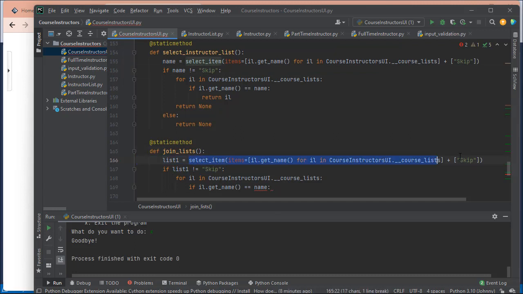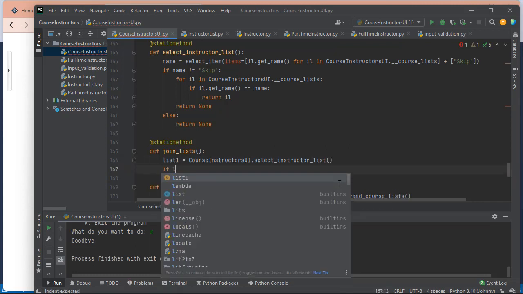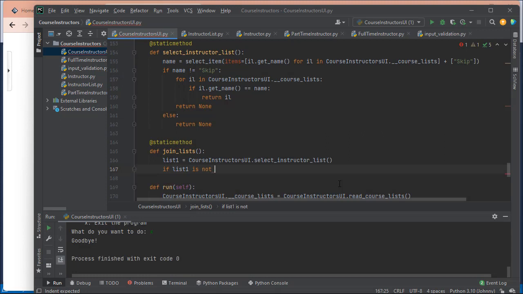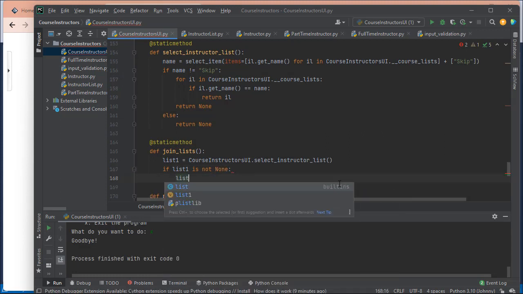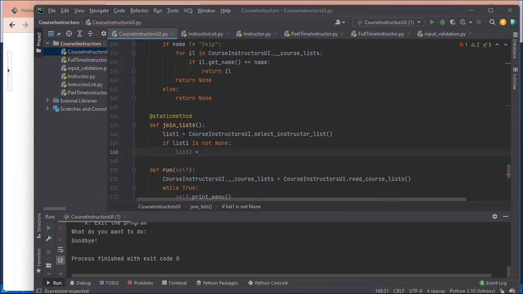All right. So now everywhere where I'm pulling that list, I can just call my select instructor list. So list 1 is select instructor list. And if list 1 is not none, then list 2 is equal, same thing here.